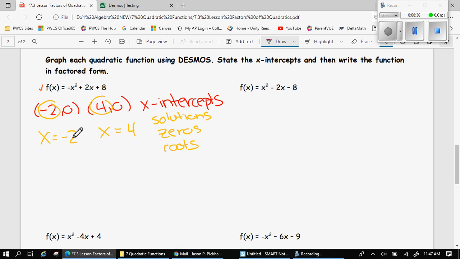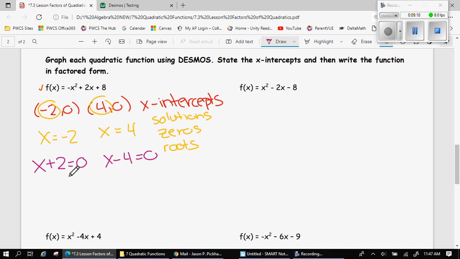I'm going to manipulate these two little equations, x equals negative 2 and x equals 4, so that everything's on one side. So if I want to make this negative 2 go to the other side of the equation, we move it over there and we change its sign. And so we get x plus 2, and then there's nothing left on the right side, so we say equals 0. On this one, we can move 4 over here. When you move it to the other side, remember, we change its sign. So I get x minus 4, and then on the other side, I have 0.